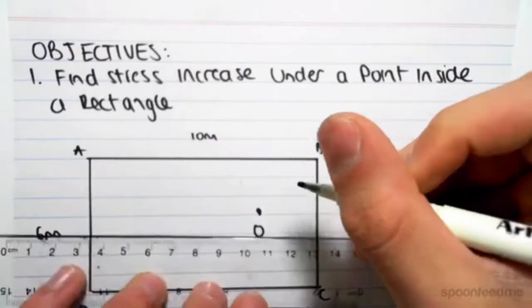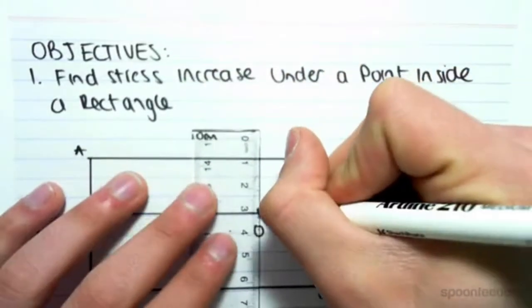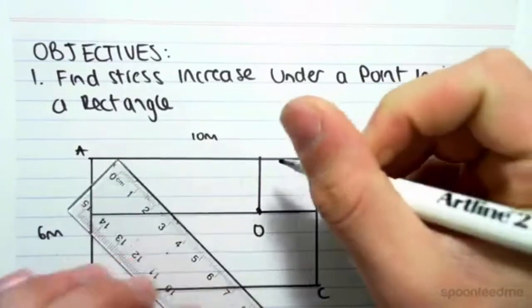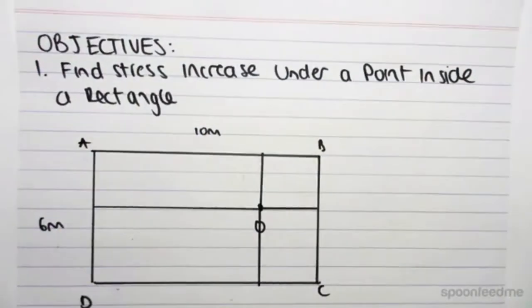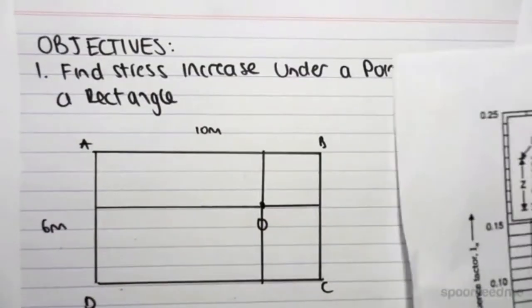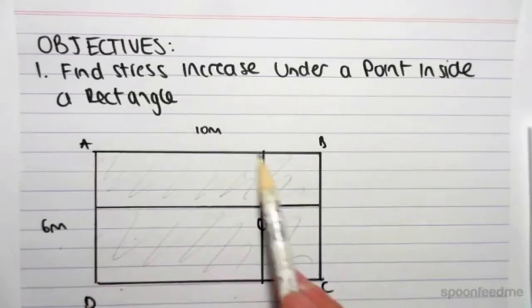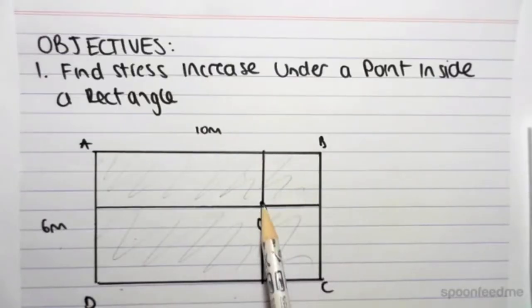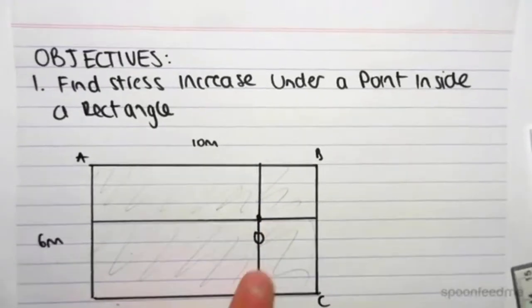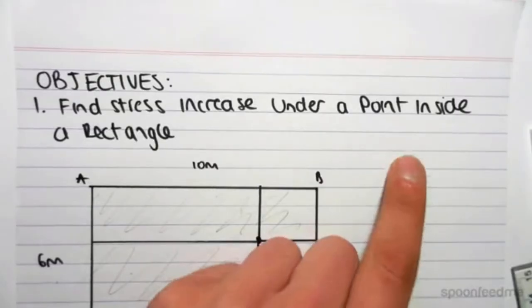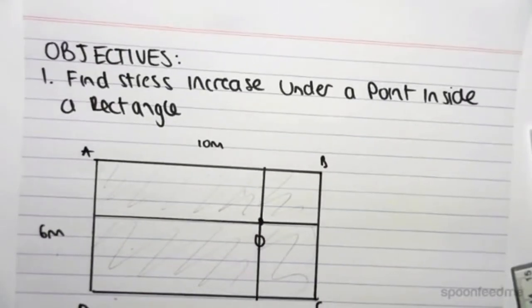So let's put that point O there, and let's say that this point O will subdivide the rectangle into these shapes. Whenever we're doing this type of example where we're finding a stress increase in a rectangle, we're always concerned about the corners of the rectangle meeting at the point we're interested in, point O. We need to ensure that all the shapes have corners at that point. So you can see this shape here has a corner at O, this one here has a corner at O, this one here, and this one here. It's not so important for this one where we're doing a point inside a rectangle. When we get to the next video, where we're looking at a point outside a rectangle, it's going to become more critical. So let's go ahead and split this up.